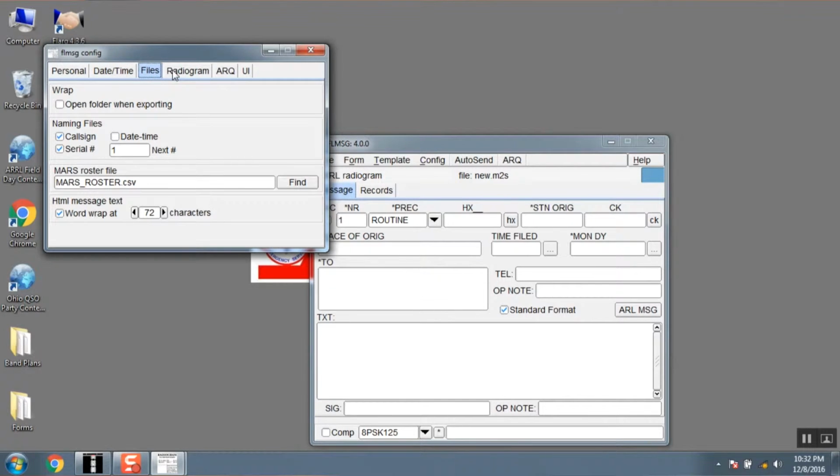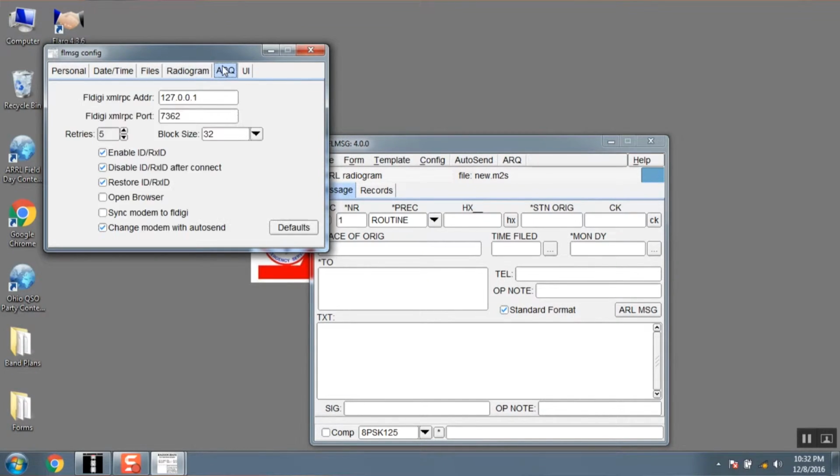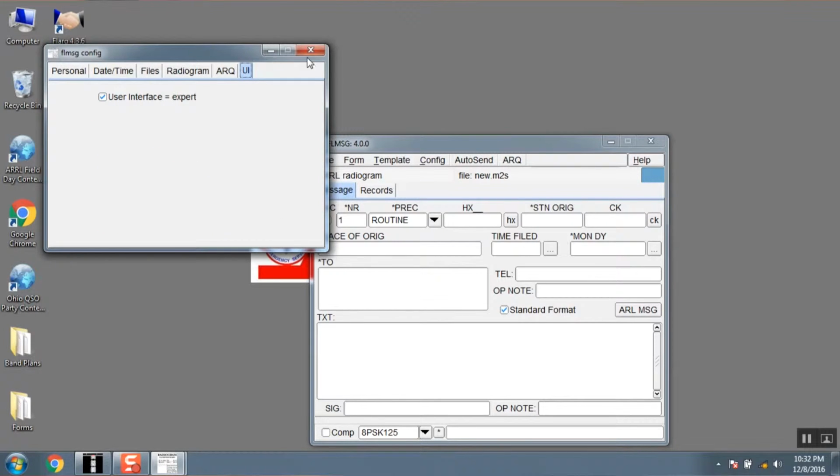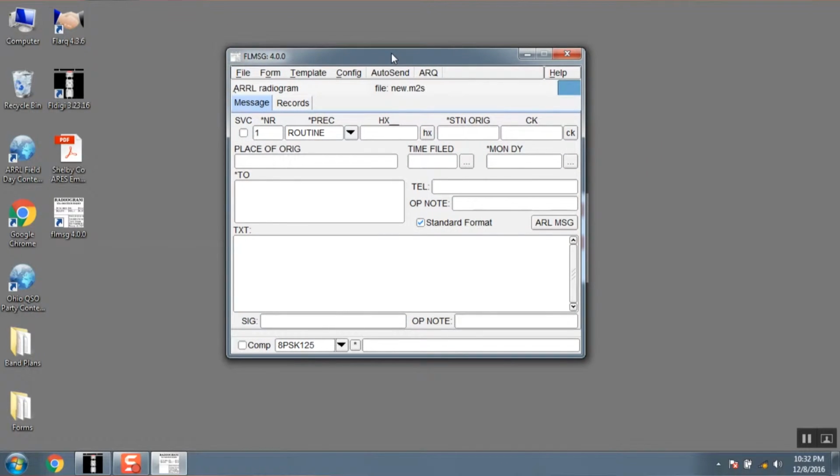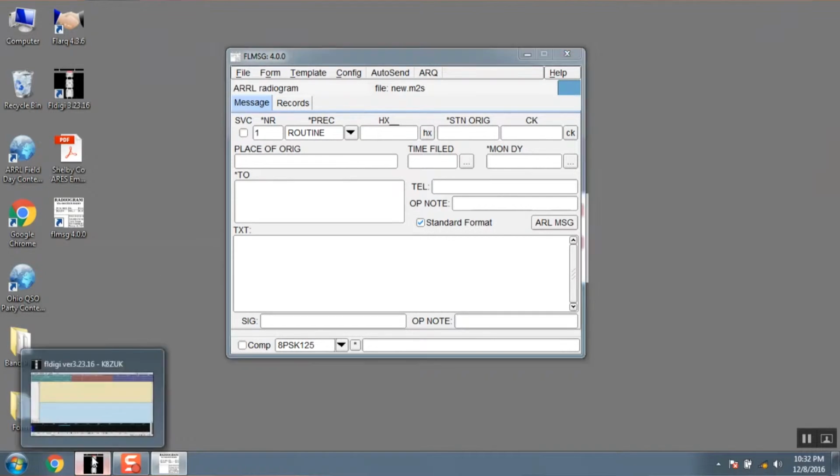I don't think we need to do anything else on this. Nope, that's it. So the nice thing about FLmsg is, since it's using FLmsg to actually send it and encode it and everything, it is pretty nice in that way.